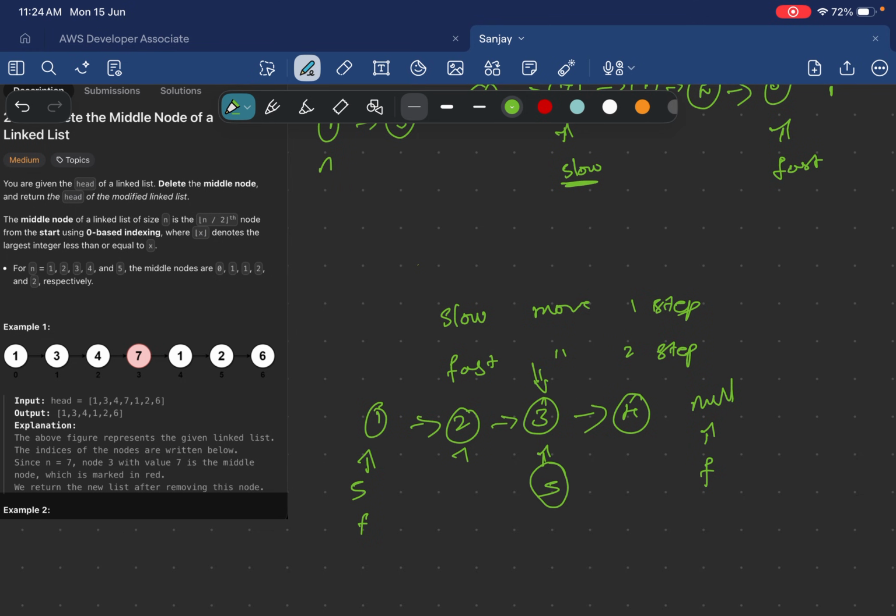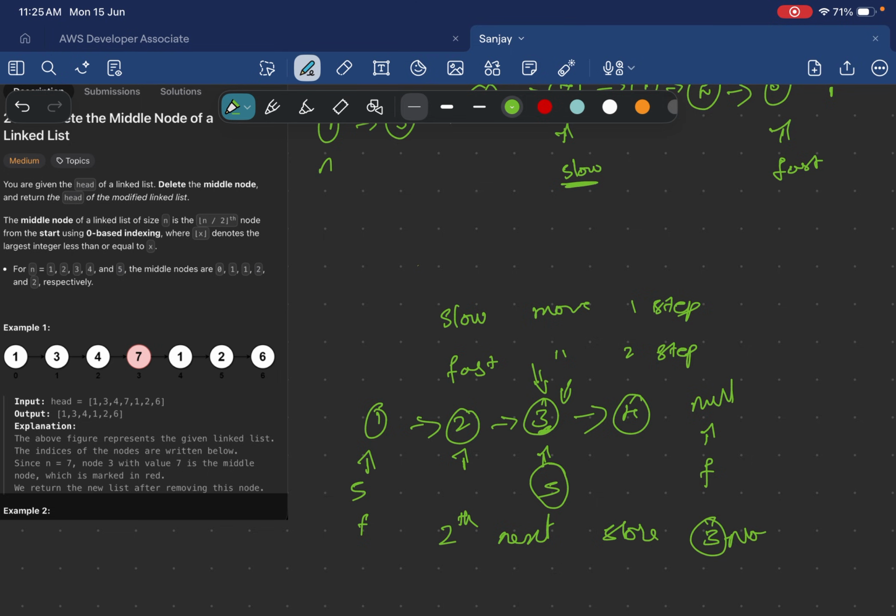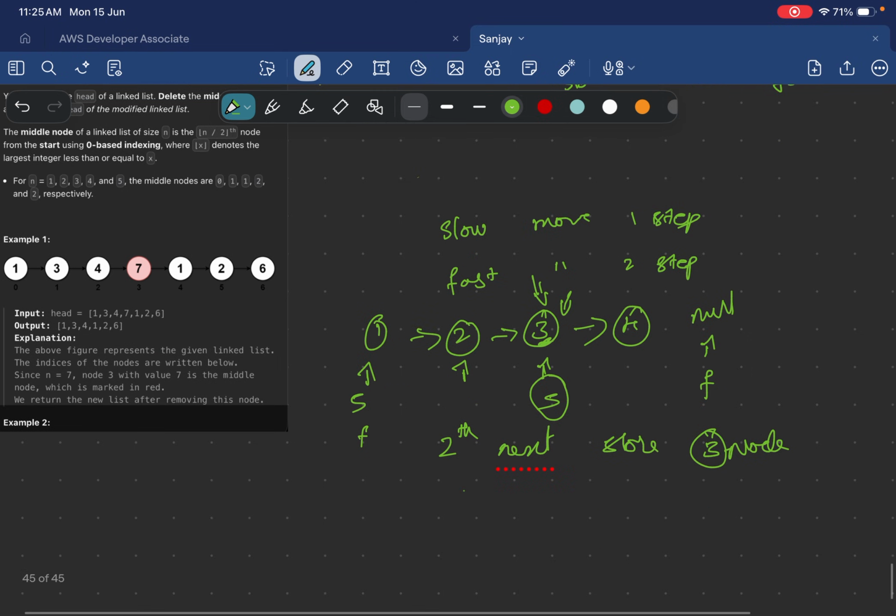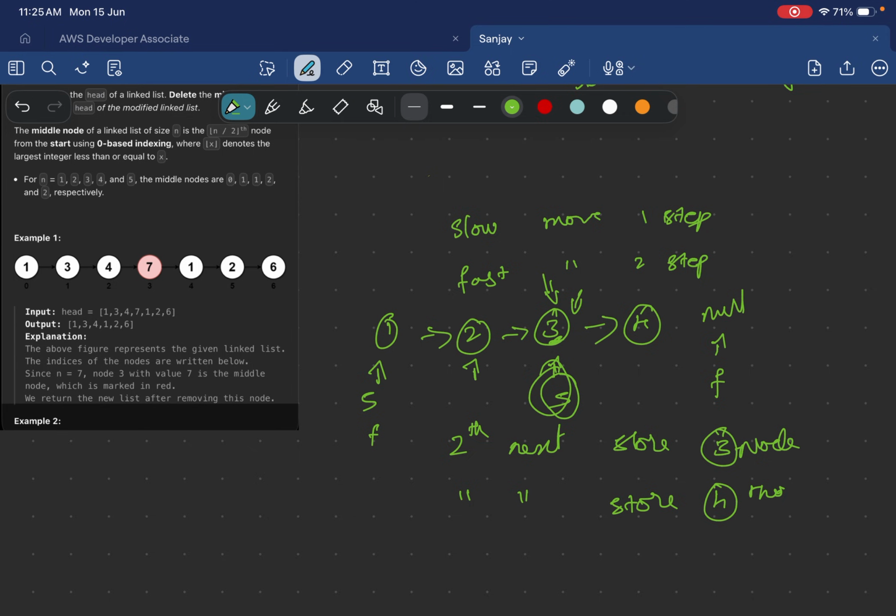So we just want to remove this. But to remove this node, we need the previous pointer, right? Because the second node's next only stores the third node. So what we can do is, in the second node's next we will store the fourth node. So the third node is automatically unreachable. So in one iteration, using two variables, we can find the middle node and update that.